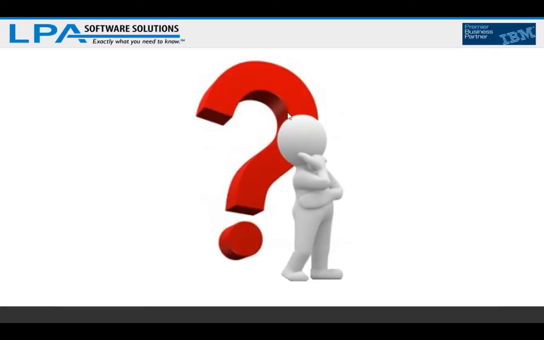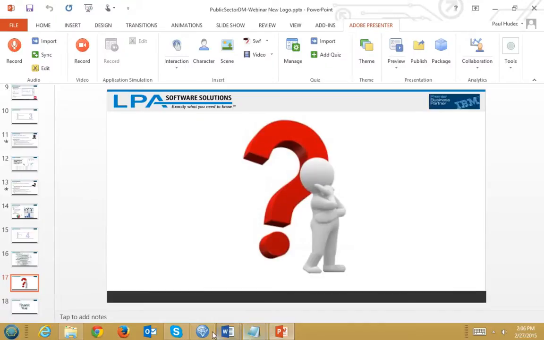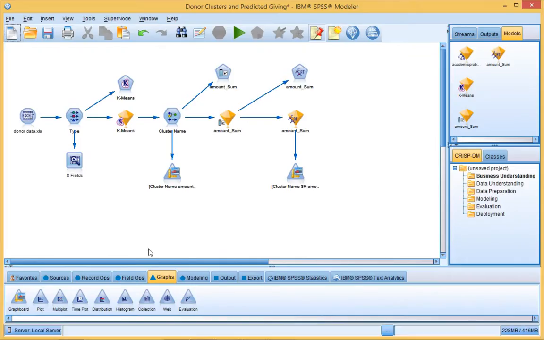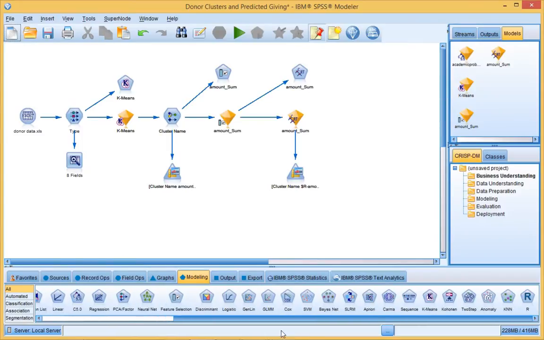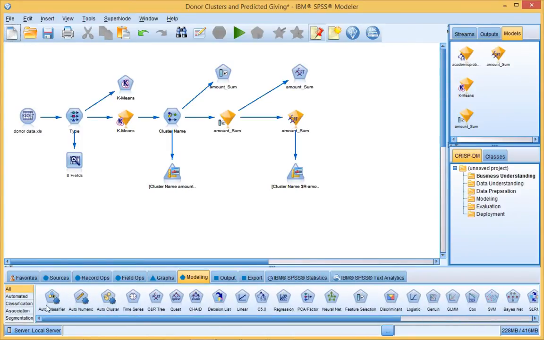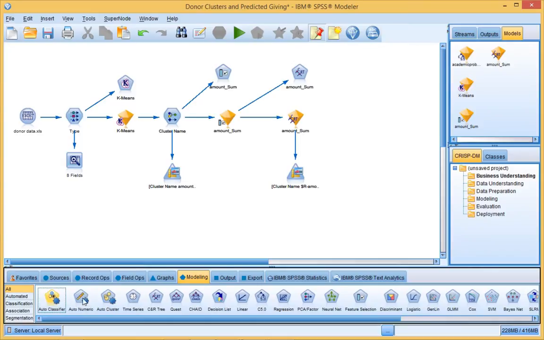So I want to show you one thing here inside of Modeler that I didn't show you in the demonstration. Under the Modeling tab, I have all my models here, 27-ish models. I have these three auto models here: auto classifier, auto numeric, and auto cluster.